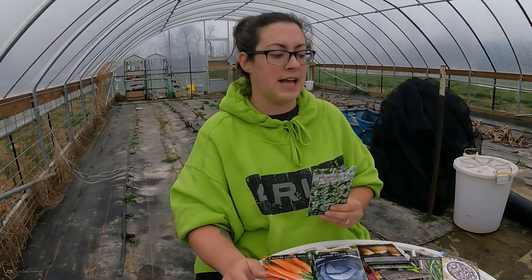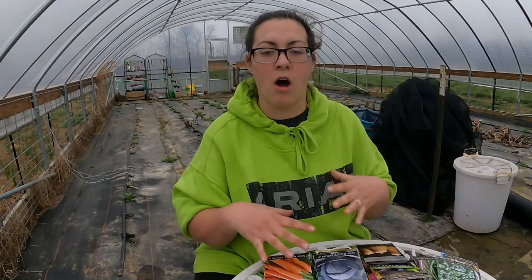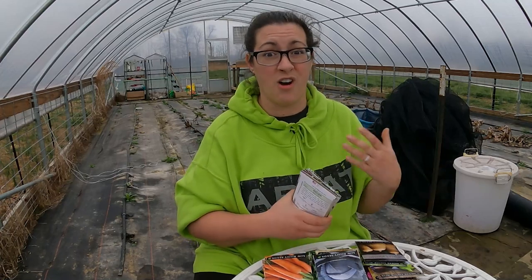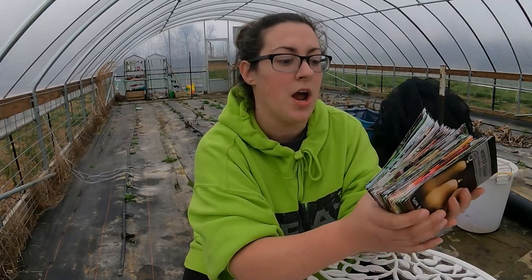Maybe like me you're not necessarily interested in the beets or the microgreens — it doesn't really matter because there's so much value in the collection as a whole. All you really need is to be interested in about 10 different varieties, and the rest of the other 25 are essentially free. If there are some seeds in certain collections that you're not interested in growing, you can always give them away.